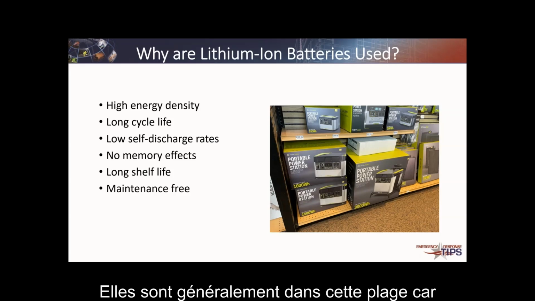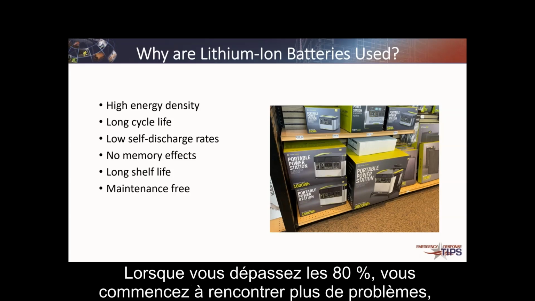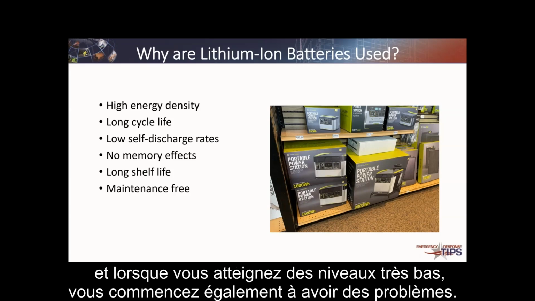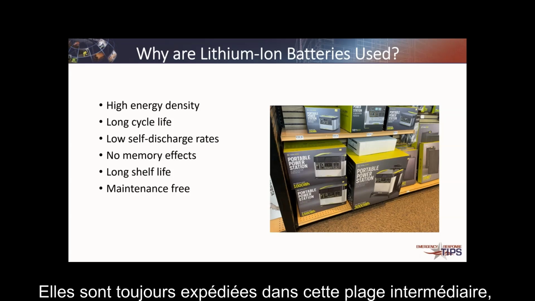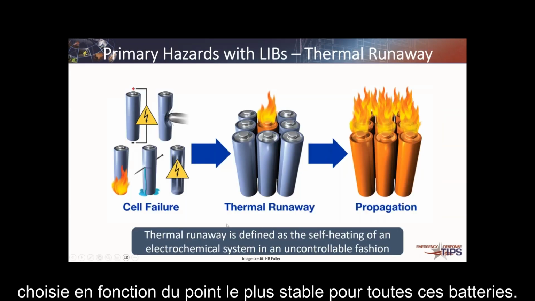And the reason behind that is that's when they're safest. When you get above 80%, you start to have more problems. And when you get down to really low levels, you start to have problems. And so it's always shipped in this mid range. And they chose that range based upon the most stable point for all of these batteries.